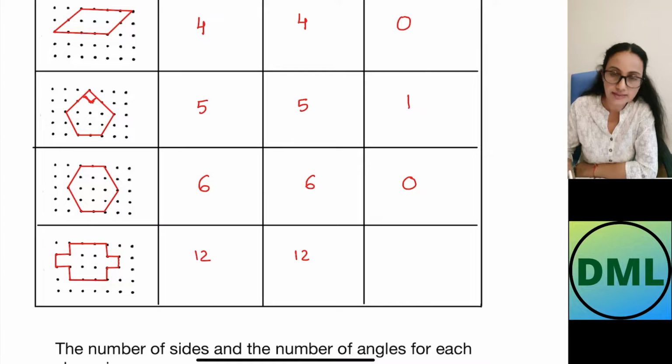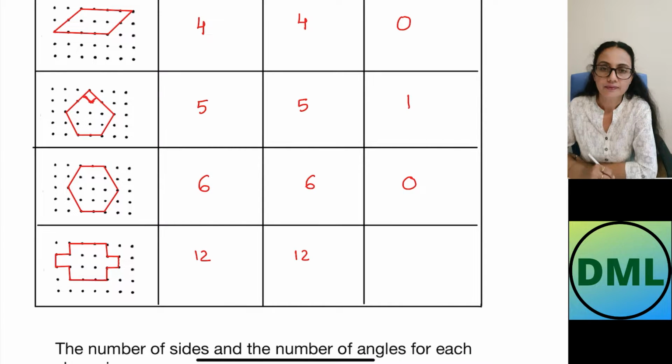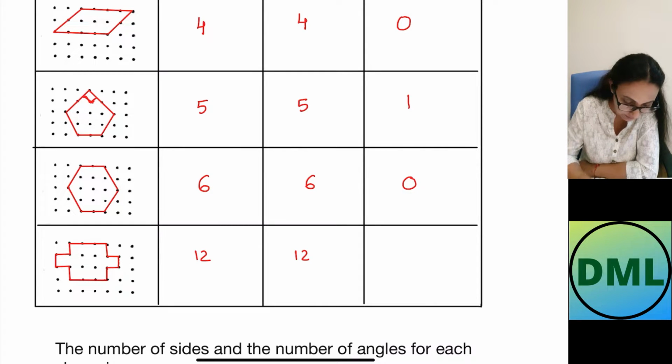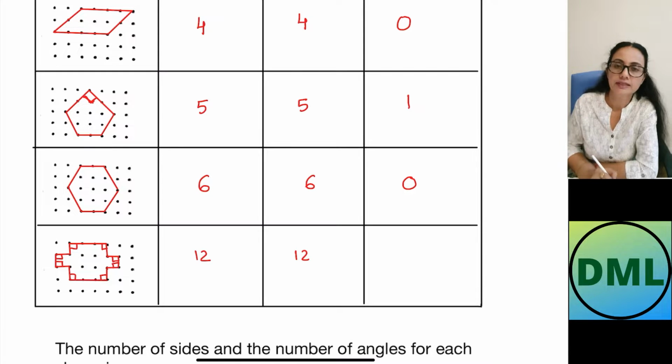How many right angles do we have? Can we calculate the right angles? Let's calculate it. So we have one angle here. I'll just mark it. This is our first angle. This is our second. This is our third, fourth, fifth, sixth, seventh and eighth. 8 angles are right angles inside this figure.